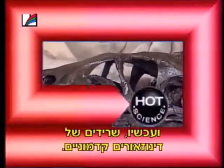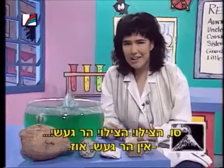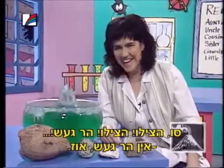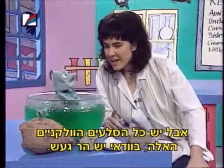Next, the remains from prehistoric dinosaurs. See, help, help, volcano, help! There's no volcano. Oops. But there's all these volcanic rocks here. There must be a volcano.